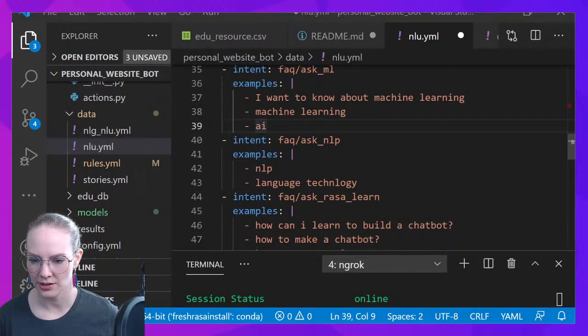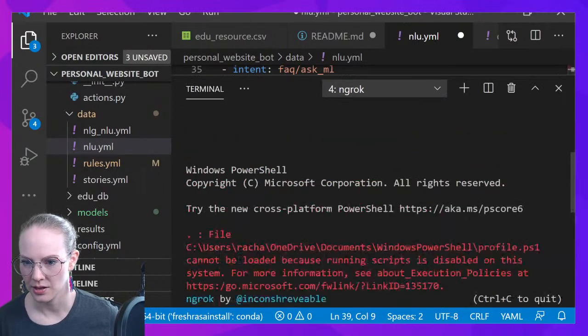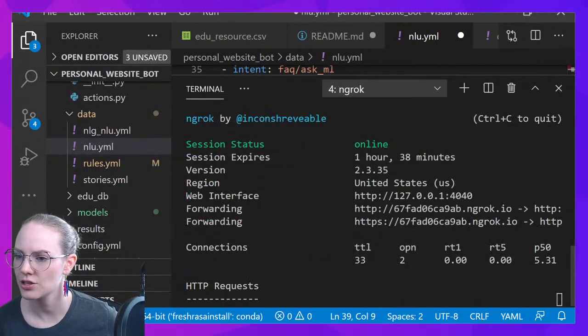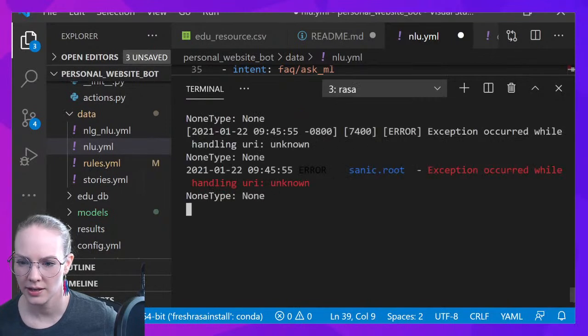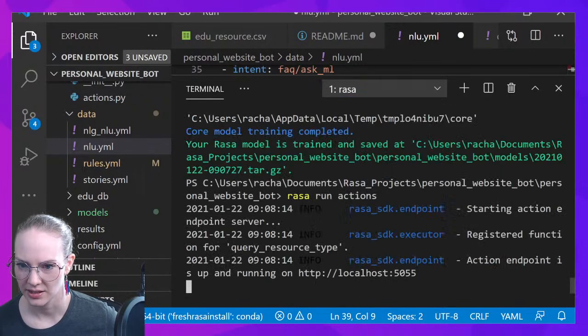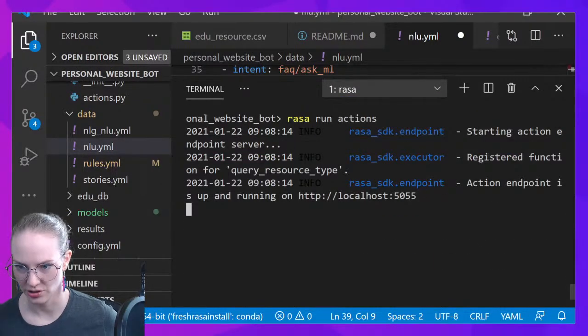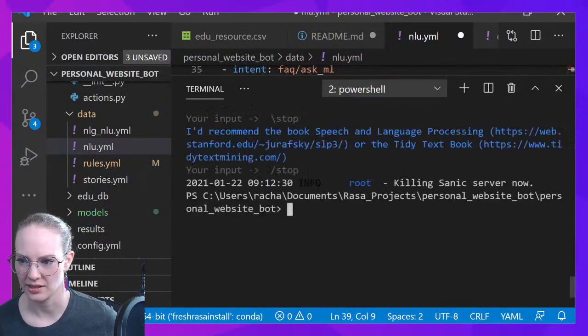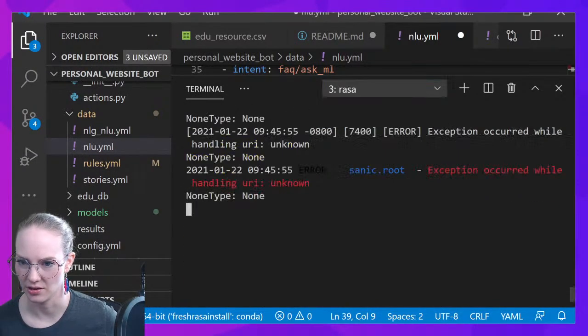So I'm going to close the session here. Kill this one. I think this is the action server, and I think this one is nothing right now. And then this is the Rasa X instance.